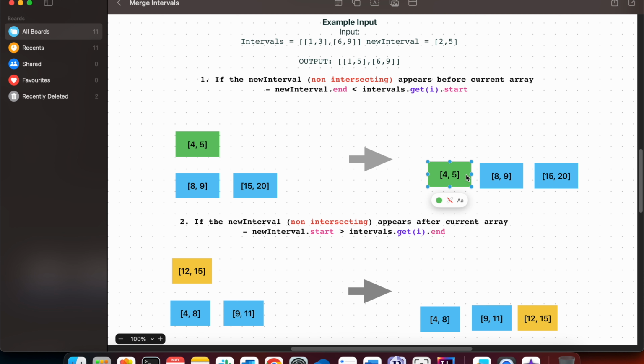After that, you can assign the next interval in the existing array list to the new interval. Now this will again check the same condition: whether the end of this new interval is less than the existing interval in the array list. Yes, it's less, so you simply put this in the new array list.